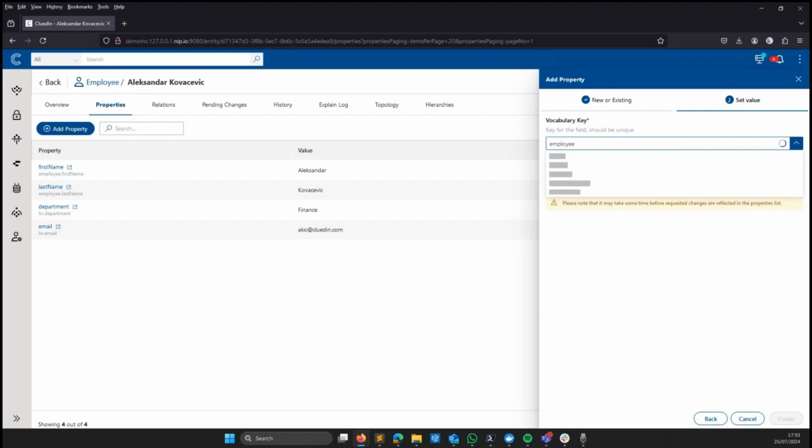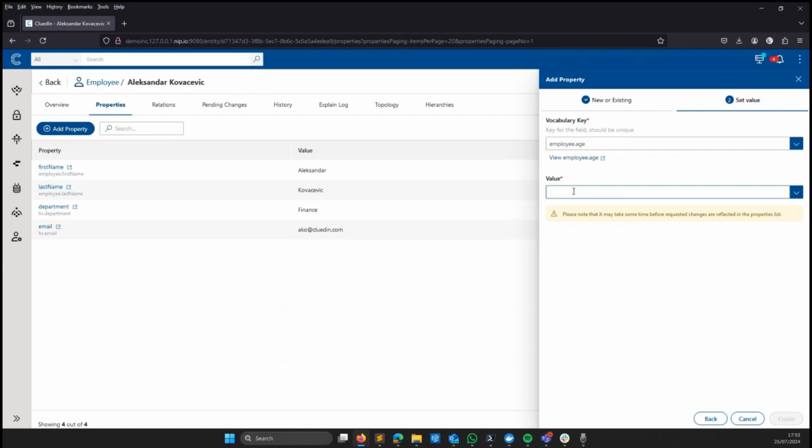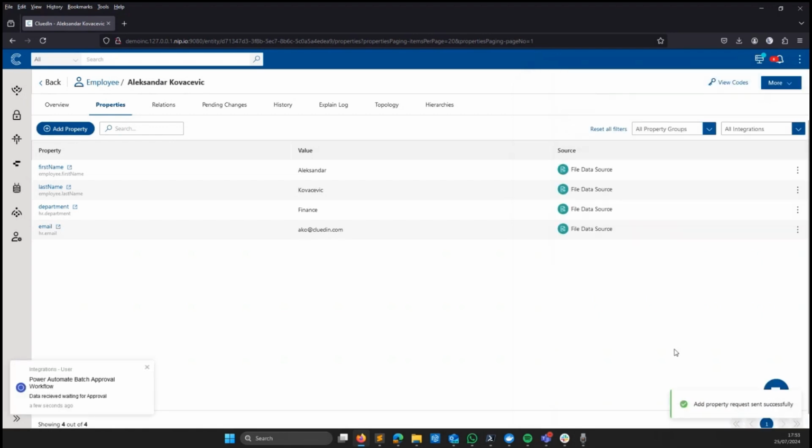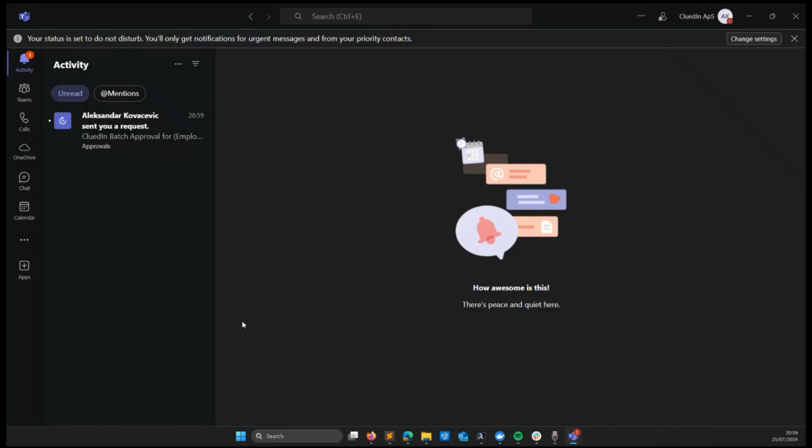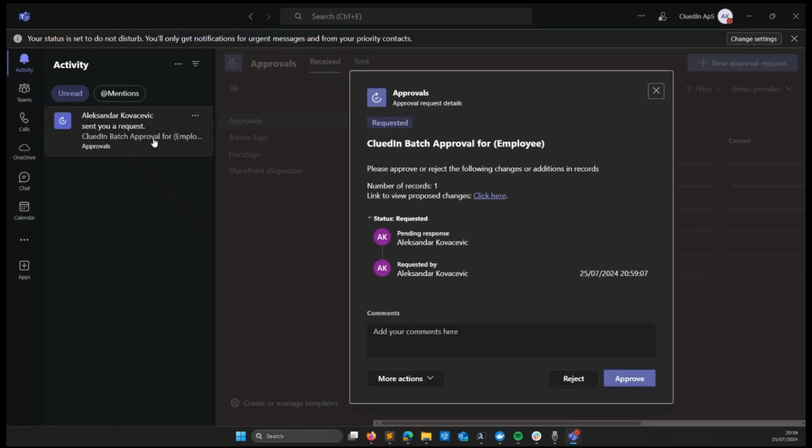And then we're going to be picking some values that we want to have. Let's say 35. I put my age a little bit different. And now we can say send it to be created. As you can already expect, we will not be seeing the changes directly on the record, because we need to wait for the data owner to approve the data so that it can be seen back in CluedIn. So this is exactly what's currently happening.